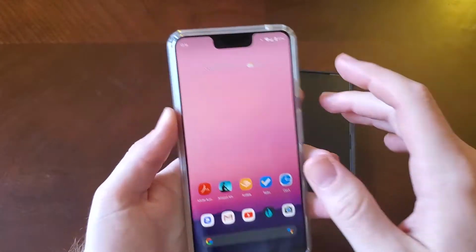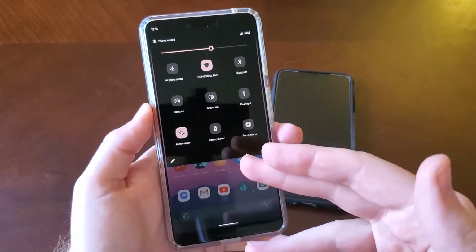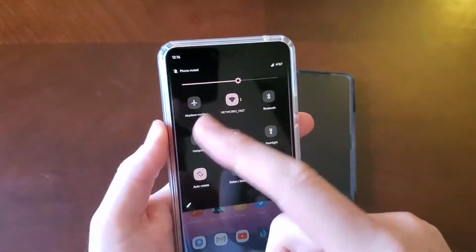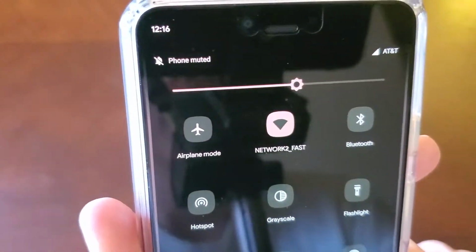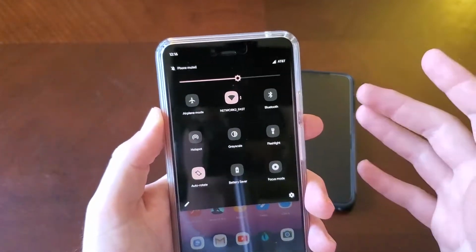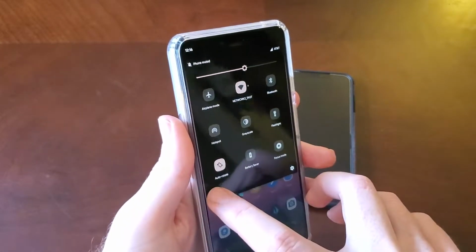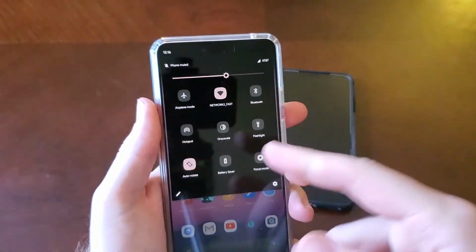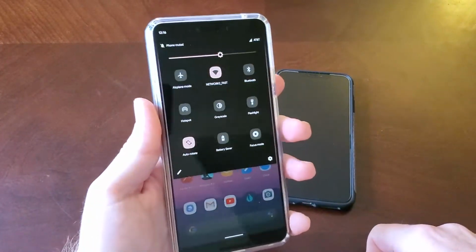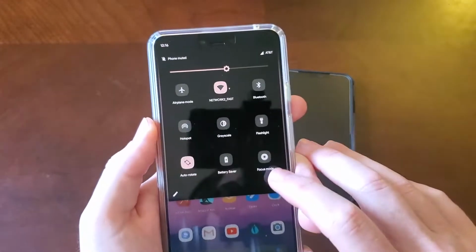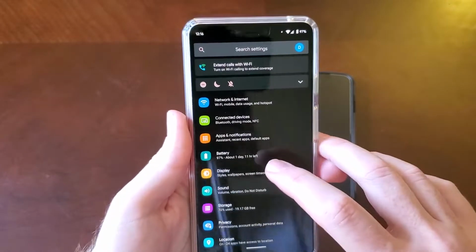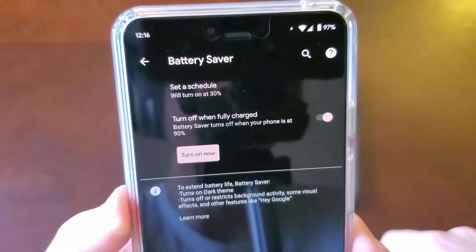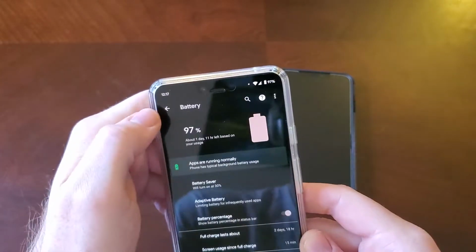Pretty good setup there. Okay, now with Android 10, Google has allowed you to customize this area as far as how your icons look, the shape of them, how the inside of them looks, what the symbol looks like, and then as far as the color goes. Now, as far as I can tell, there's no way to change the grid, which is pretty unfortunate. You kind of are stuck with this 3x3 grid. I'm not sure. Maybe if you change the screen zoom, maybe it would change it. I don't know, but let's look at the battery here. You can decide when your battery saver will turn on. I really like that feature.